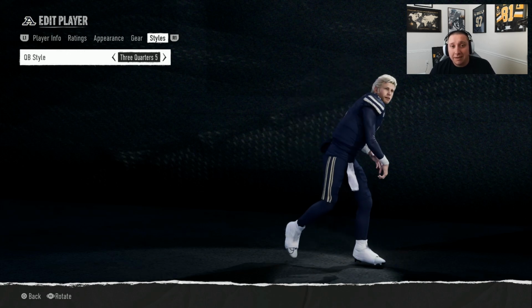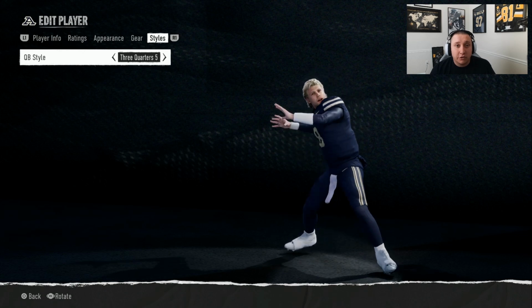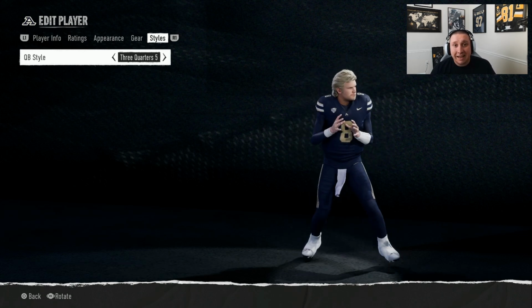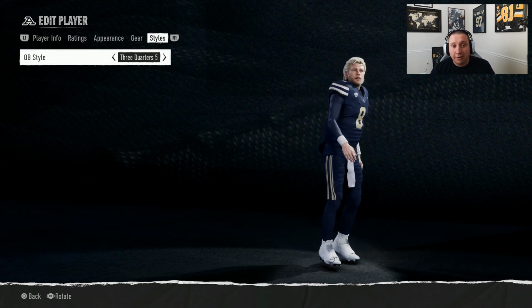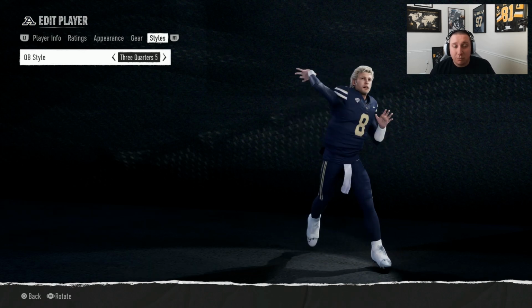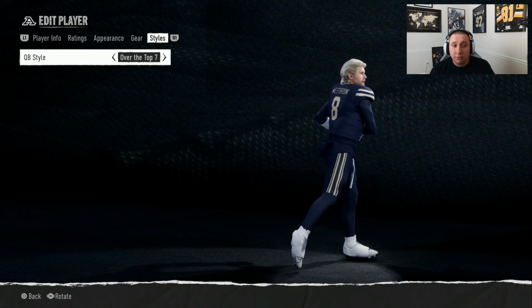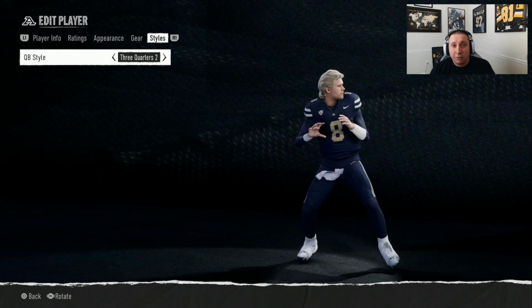Now, within Madden, there are some abilities that can speed up your throwing animation, especially when under pressure and those types of things. So that can be really useful, especially if you get a quarterback that might have a longer throwing animation. In key situations, it can speed it up, so you can use that to work with it. But some of those abilities are not available within College Football 25, and so it's even more important, in my opinion, in College Football 25 to ensure that you get a quarterback that has a good throwing animation.